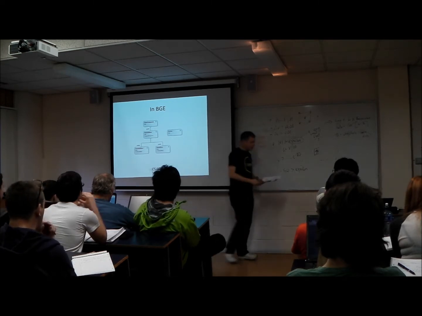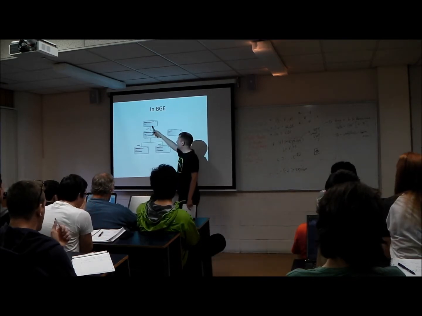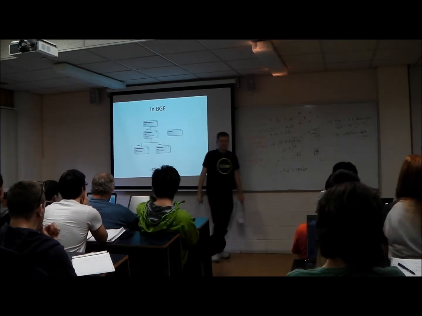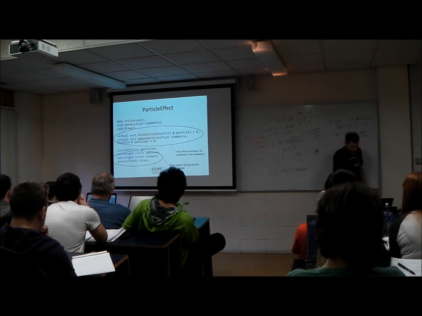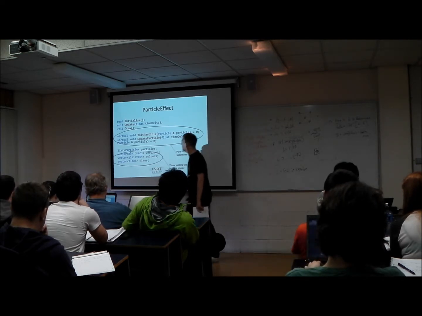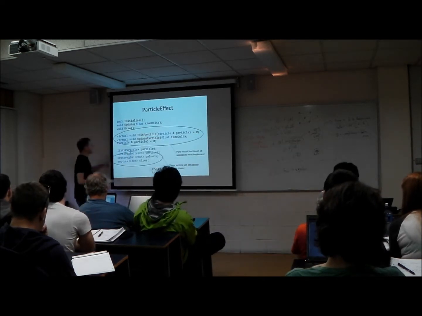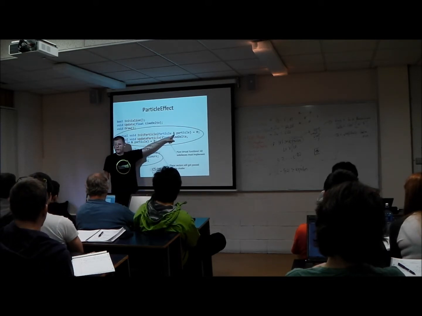So, the particle effect keeps a number of things for rendering. You know, it'll keep a reference to the shader and various things like that that are going to be used to render it. So, this is the particle effect class, right? So it has an initialize, update, and draw method. And then it has these two here. Virtual void init particle, and you pass in a particle. What does this mean?